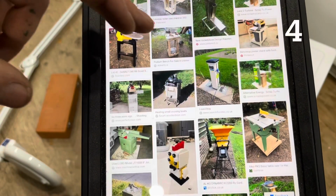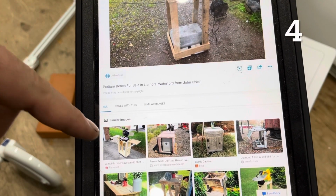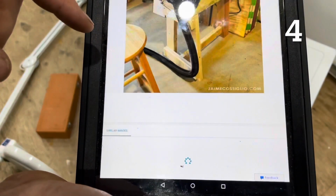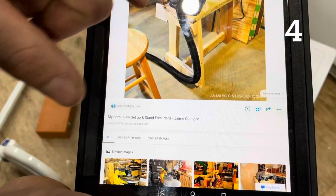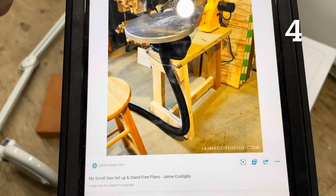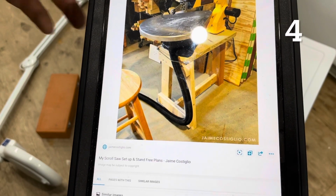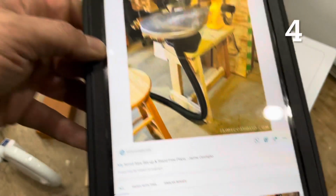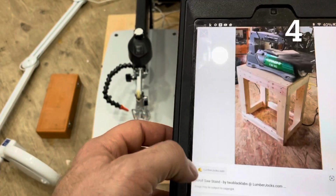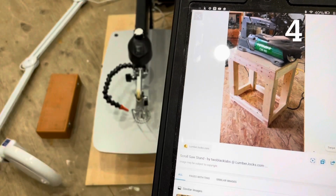What I was thinking of building is something like this, just so it has something temporary. And I put the scroll saw on top of that. That's actually the wrong photo. Kind of funny actually. Here's another one. You have your typical stand right there, and it's in an A-shaped form, and that in itself will be an awesome one. Now the particular model of stand that I was thinking of doing would be this guy here. Now this one you can easily just put a blank piece of plywood there, and you have storage, just put a box or something.